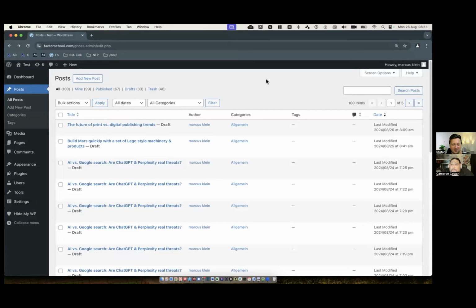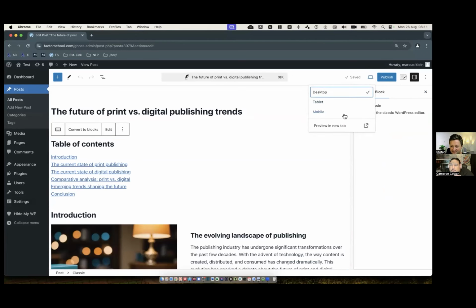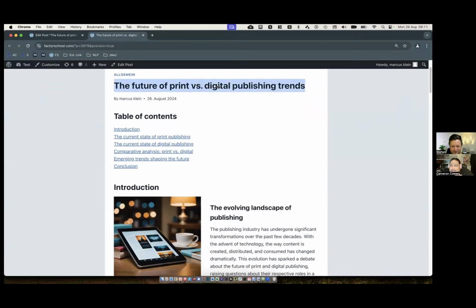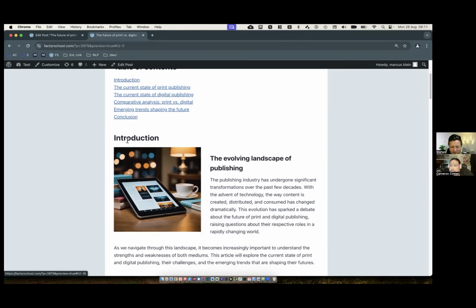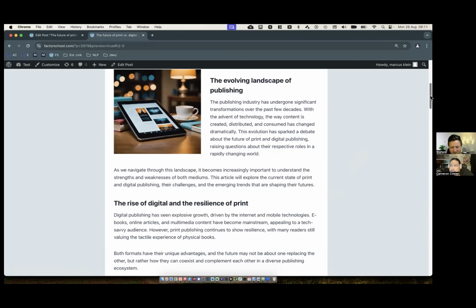All right, so now here we're in WordPress. That's the article in draft. Let's check it out. So here we have the table of contents already, but let's preview this as the article would look. Don't be confused, this is like my German test site. And so that would be the headline. And here we have the automatically created table of contents, with jumping and so on. And now here we have the images. And that's how the article looks right now.